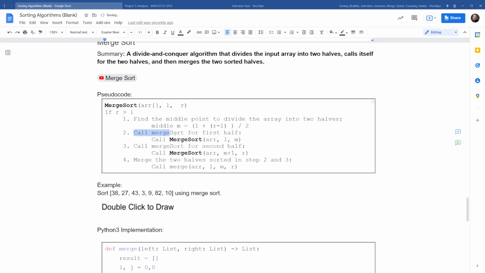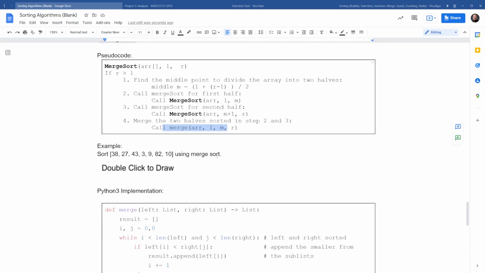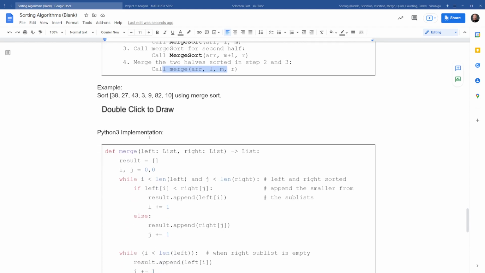And then what you'll do is call merge sort on the left half and then on the right half. You'll go down the call stack with a smaller list until you get down to a list of just size 1. And then you're going to merge them. So let's actually do this by example before we go into the pseudocode.